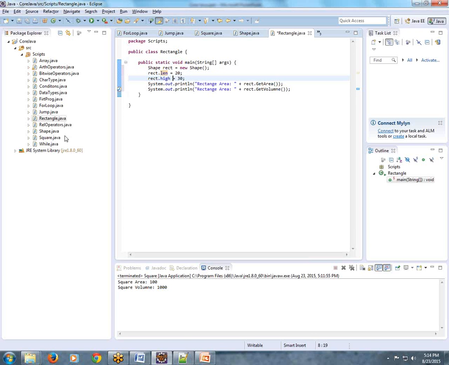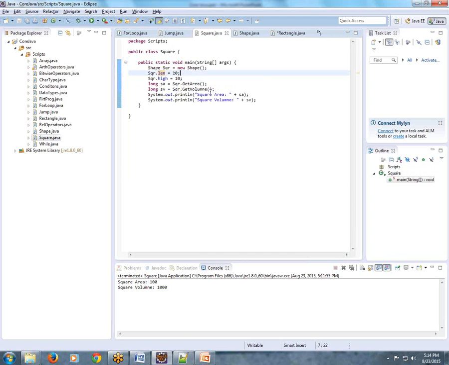Similarly, when you call the getArea method from the square object, it will use its length and height. The method is the same, but depending on which object you call that method from, it will take the corresponding respective object's variable values.